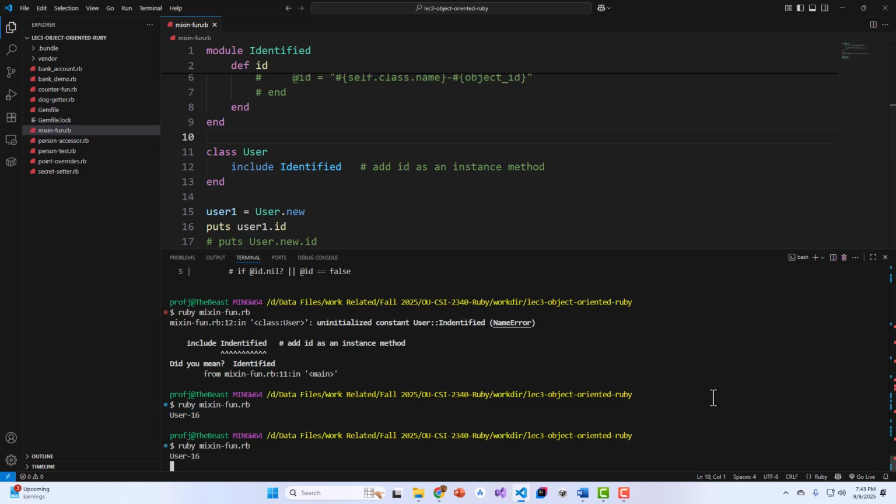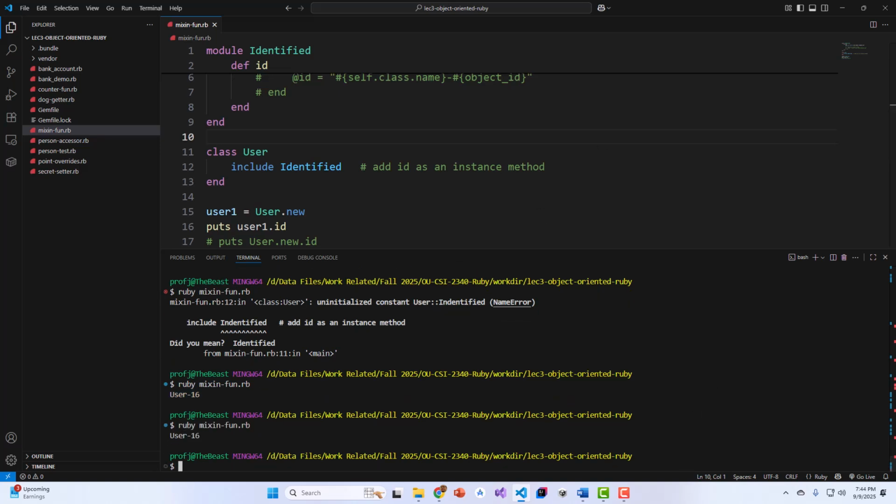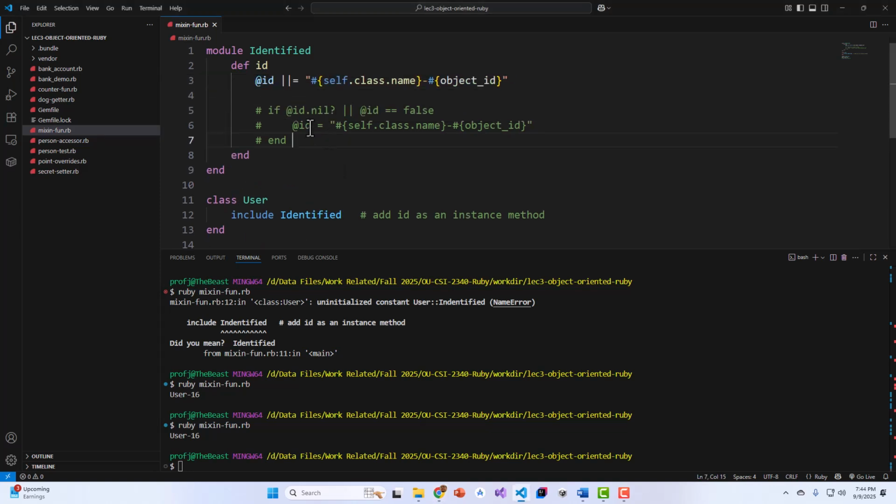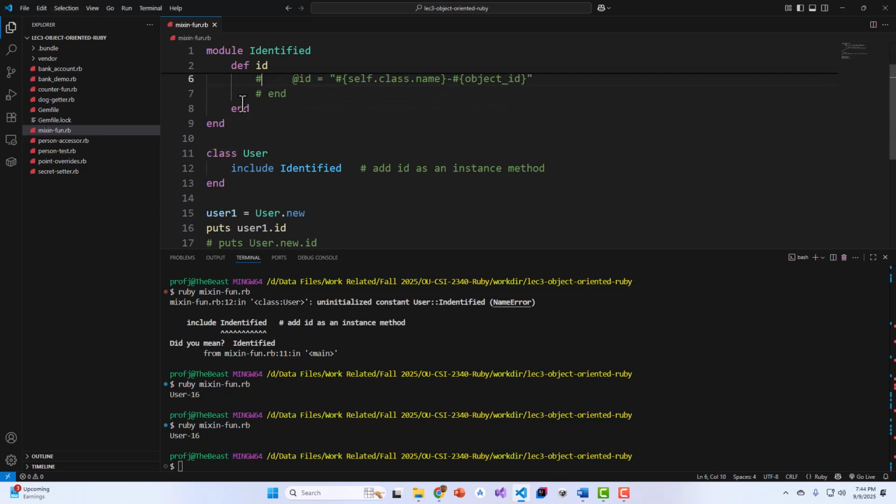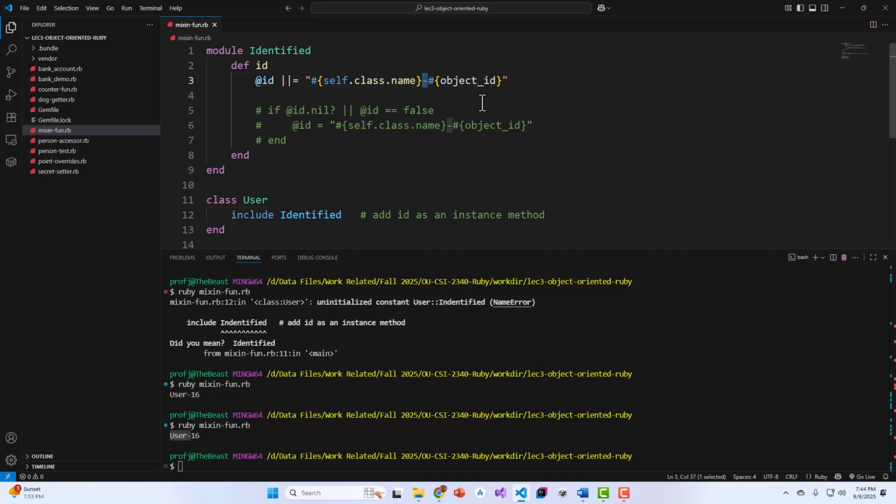Okay. So it's important to note, for the different parts of the data we're getting here, just so we're clear, the self.class, self is the current object. Class gets the object's class, and then name returns the class's name. So that is why it is printing out user here. The hyphen is printed directly, right? Because we included it here.